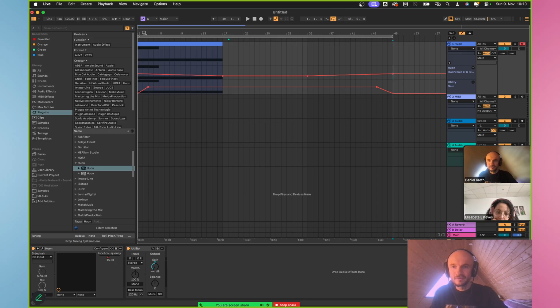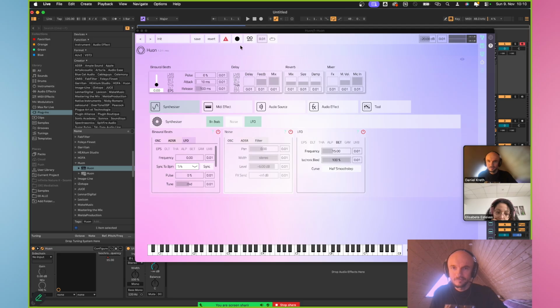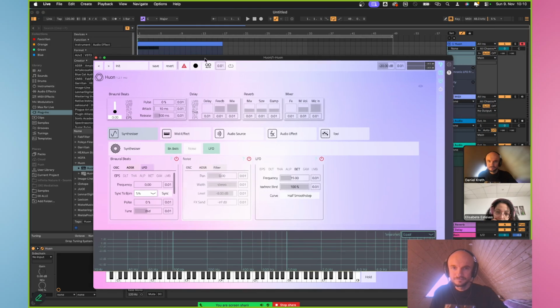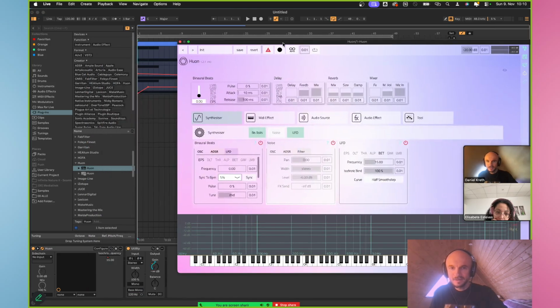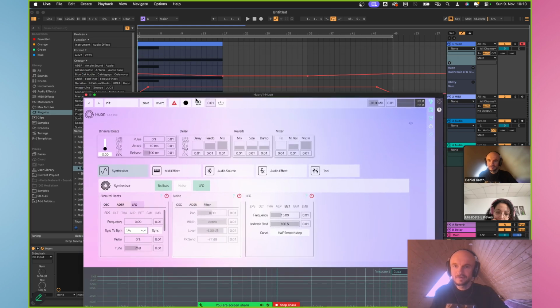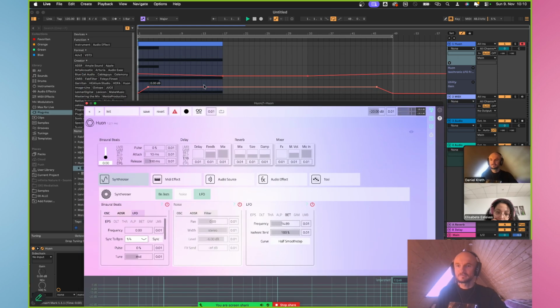If we now open Huon, we can see we're starting at 15 Hertz. It's very fast.